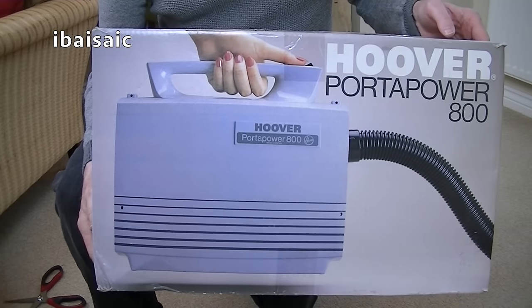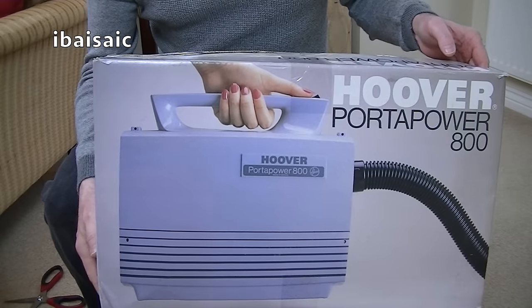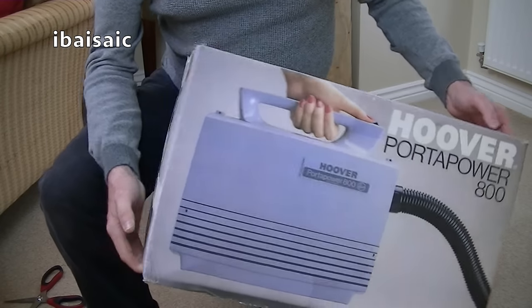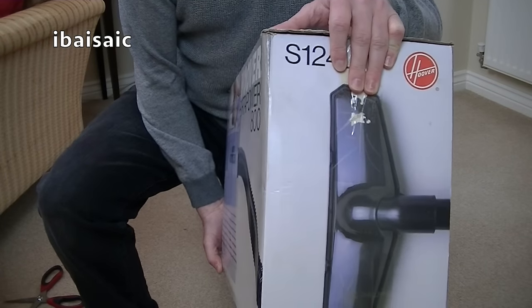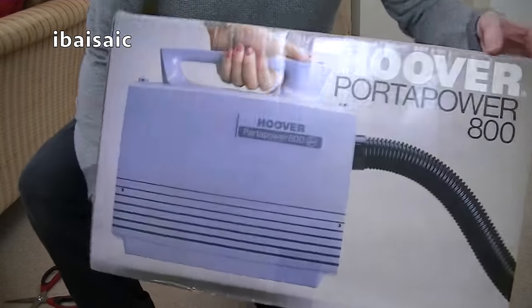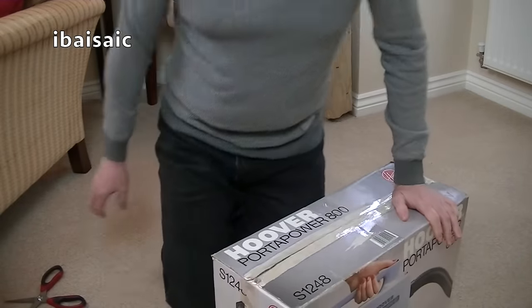Here's the box. I remember it well. One day I would have bought this — before I used to buy a lot on the internet, I probably bought this from a shop and would have been carrying it home, or used a mail order catalogue. That's the carpet and floor nozzle you get supplied — it's a carpet nozzle with a clip-on brush. And just there are the other cleaning tools. So let's have a look.